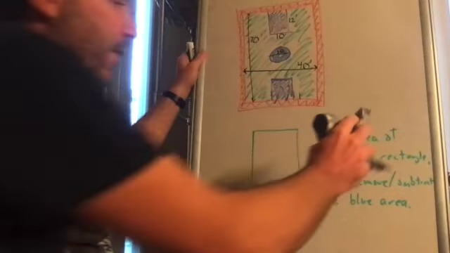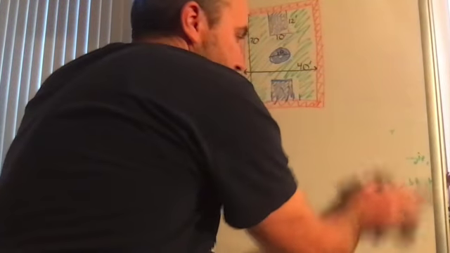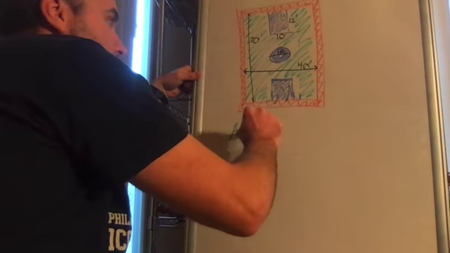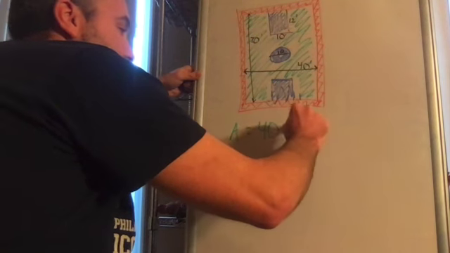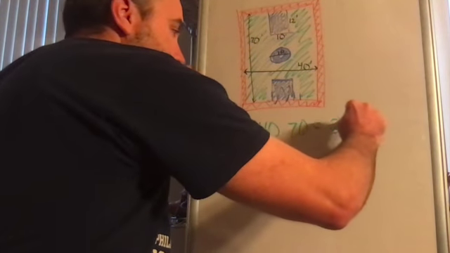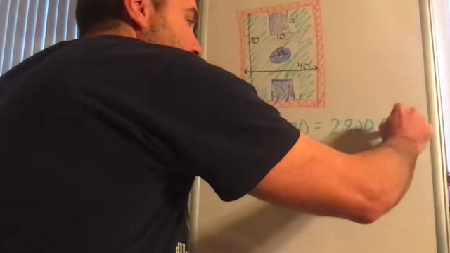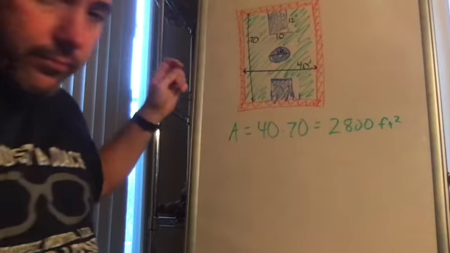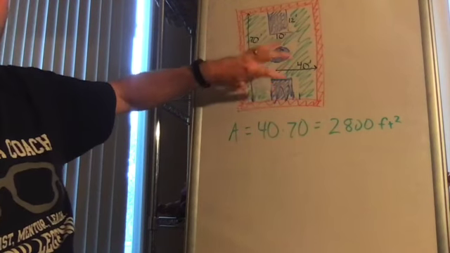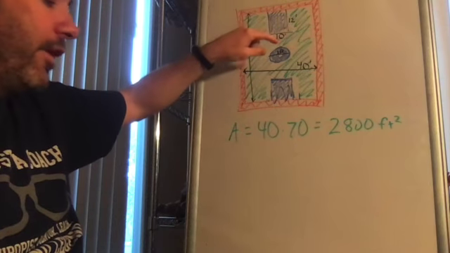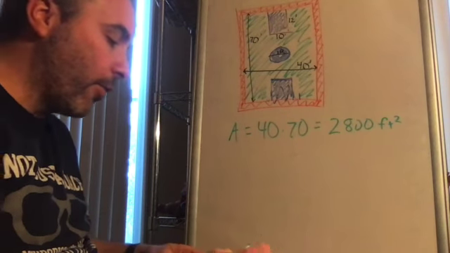So in doing that, for the area of the rectangle, we look at the dimensions of length and width. We're looking at 40 times 70, which is 2,800 square feet. And we already did the work for the blue. We don't have to go in and again find the area of the rectangles and the area of the circle. We already figured it out.